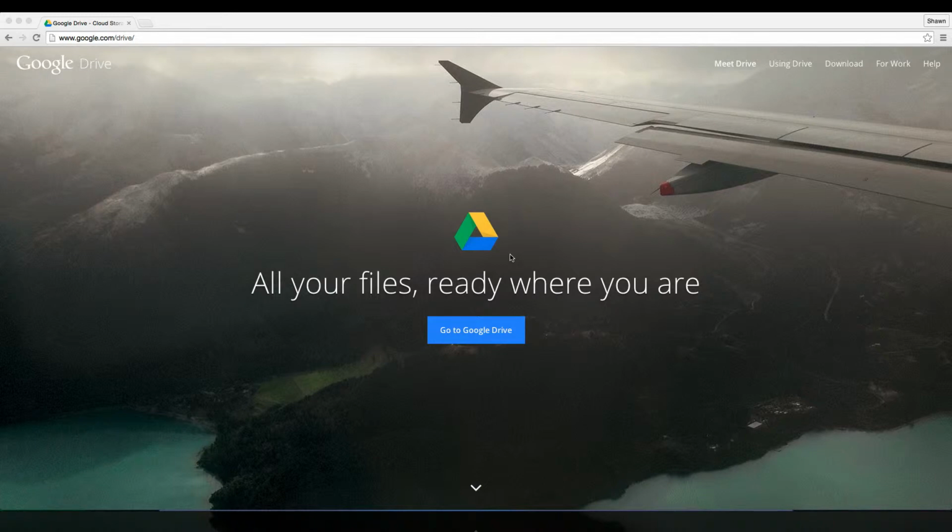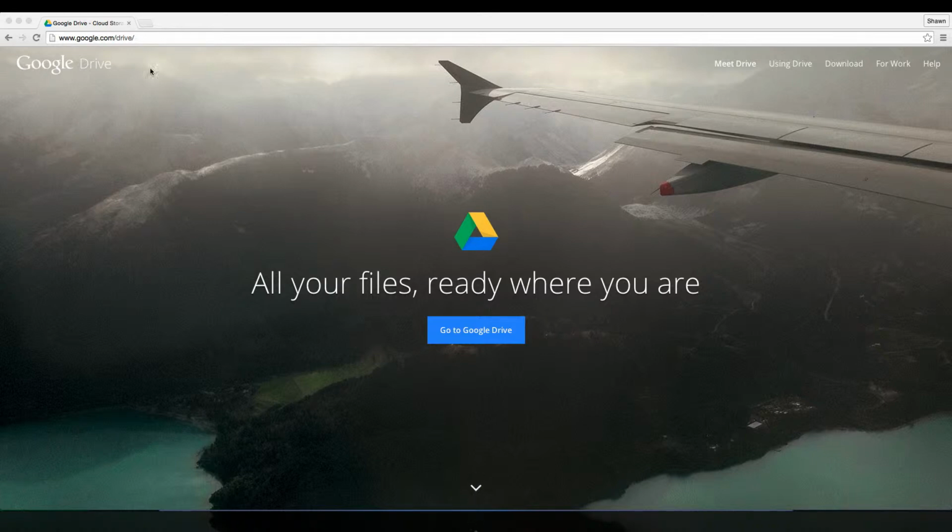I've been using Google Drive ever since the very beginning, along with all of the other web services that are available for syncing files, including OwnCloud, Box, and other major services. I get a lot of questions about how to work with these services, and I've had a lot of frustration learning how to work with them. If you've never logged into Google Drive, you should take a look at it.